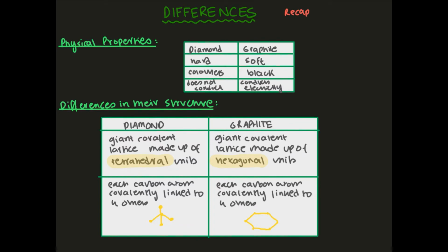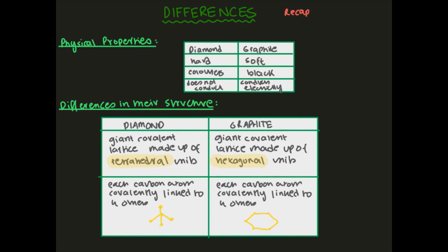And the differences are going to be under two headings. So the first heading is going to be the difference in terms of their physical properties, and the second heading is going to be differences in terms of their structures. So the main thing over here is that the difference in their structure is what actually results in the difference in their physical properties. So for diamond, it consists of a giant covalent lattice, and it's the same thing for graphite. Graphite also has a giant covalent lattice, so this is one similarity between the two.